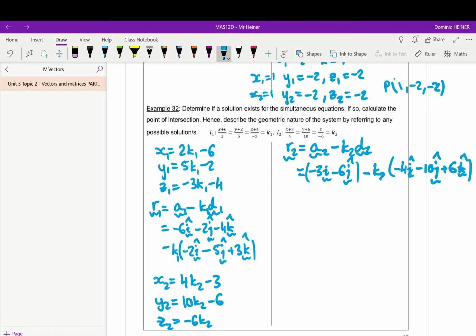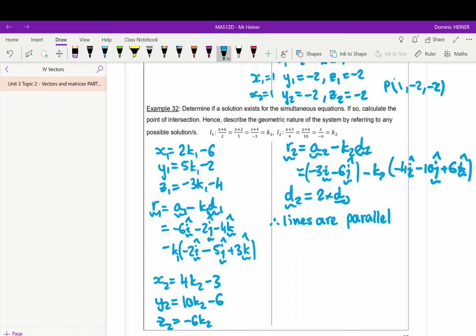So looking at our d components, there's probably something that you can notice right away, which is that d2 is twice d1. So d2 equals 2 times d1. What does this mean? That means that the two lines are parallel to each other. So we know the lines are parallel. If they're parallel, we need to know if they overlap or if they are just parallel without being coincident. So whether they overlap is going to be determined by the x, y, and z value.